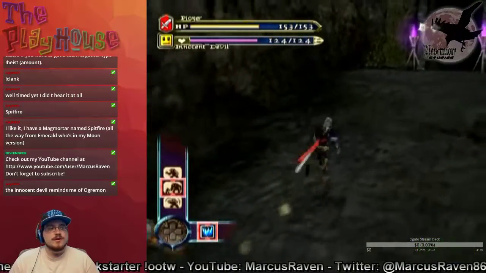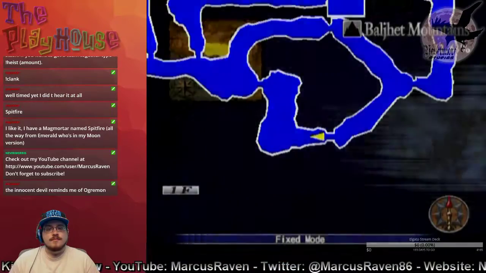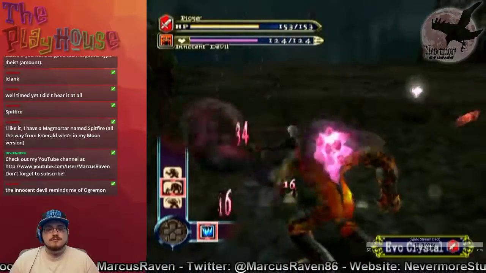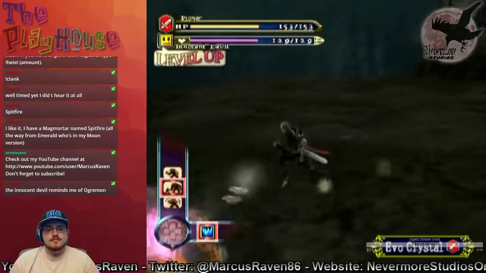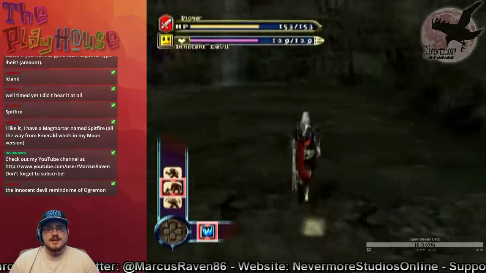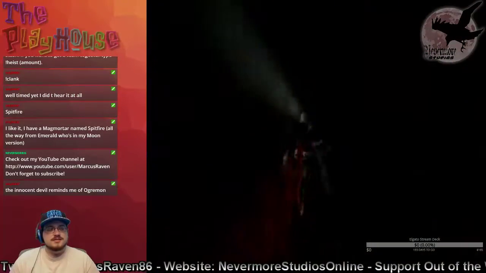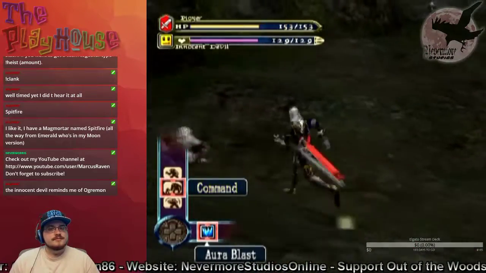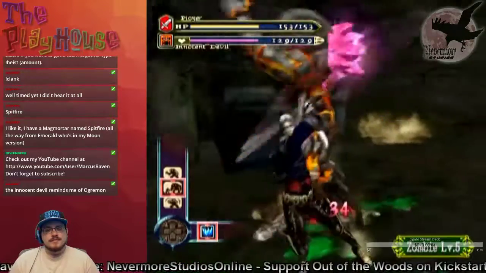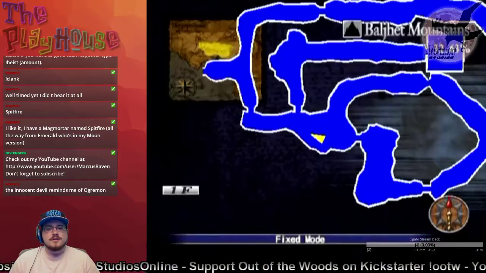Loop and miss the one door I needed for progress. That's gonna happen a lot, isn't it? Just get this feeling it's gonna happen a lot. I don't mind zombies everywhere. They actually have experience points.